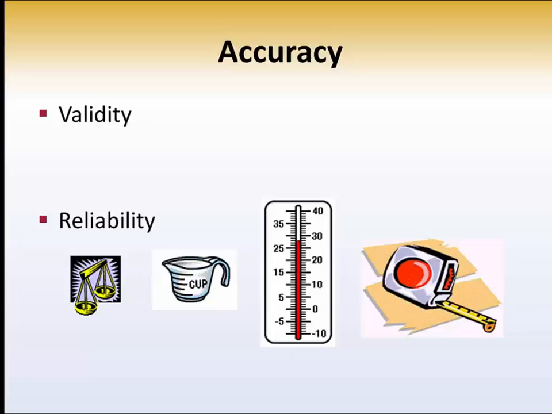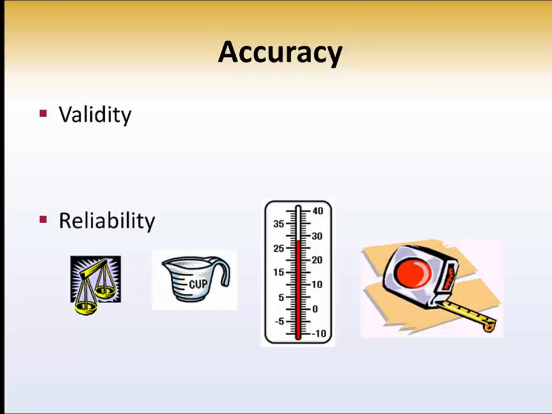So for example, skin fold measures are valid estimates of subcutaneous fat. Why? Because they can be quite reliable, consistent across time, consistent across testers, and it is relevant. It measures subcutaneous fat. Regardless of whether you're assessing the cognitive domain, the psychomotor domain, or the affective domain, you want your measures to reflect reliability and validity.